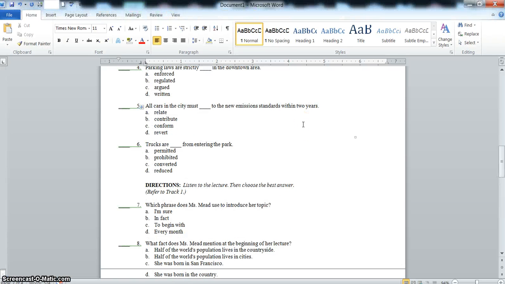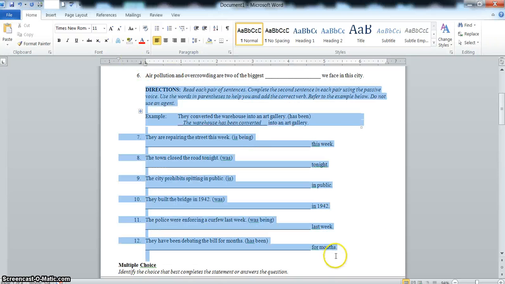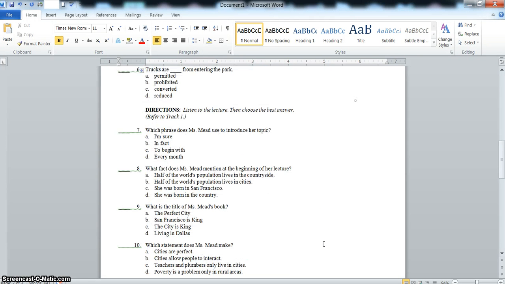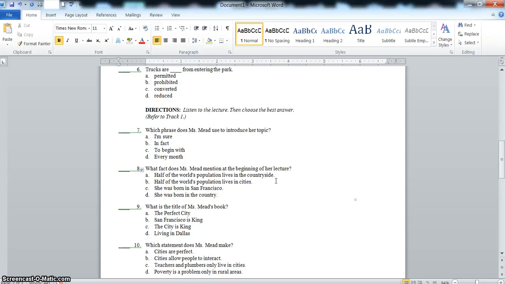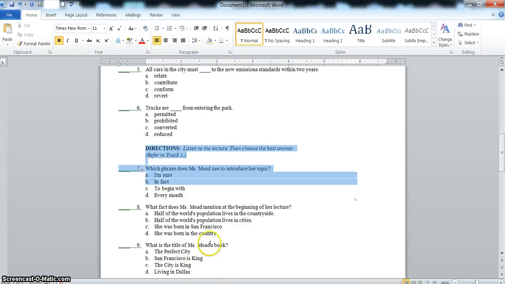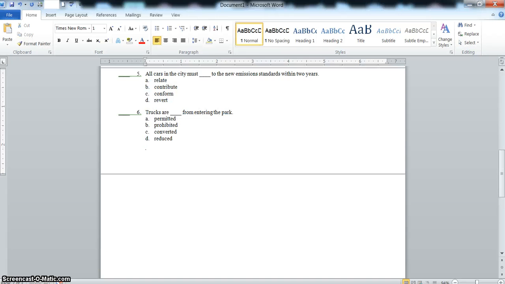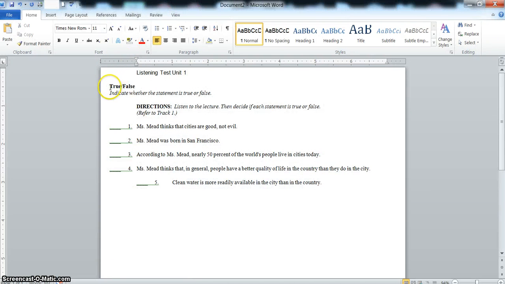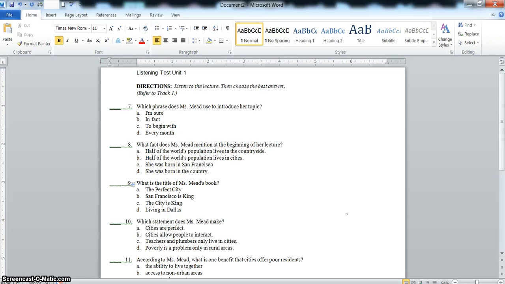And then here I am going to find just the vocabulary questions. Okay, there's 6 and 6 and see. Oh, here's another listening activity. Cool. So I can copy that and delete, and go back here to my listening test and put that in there as well. And I'll work on fixing the format.